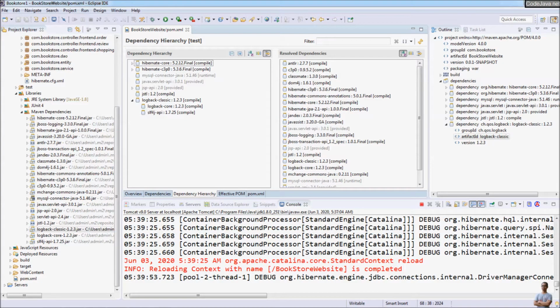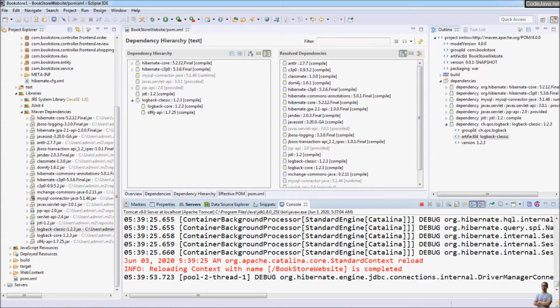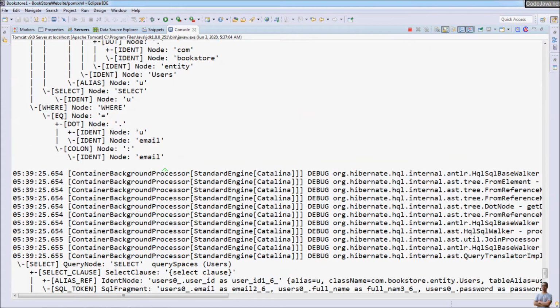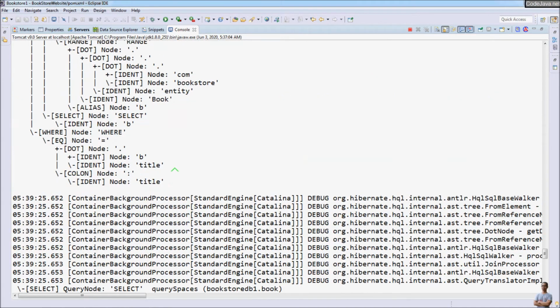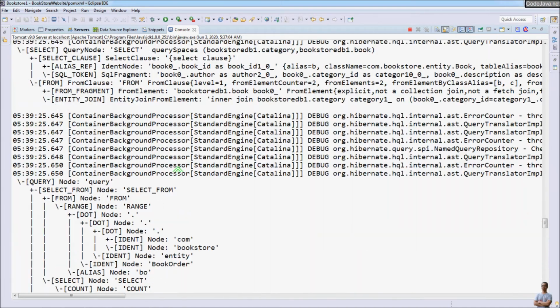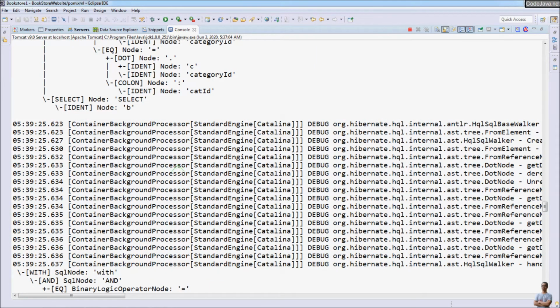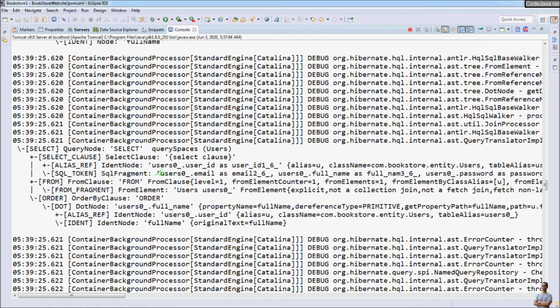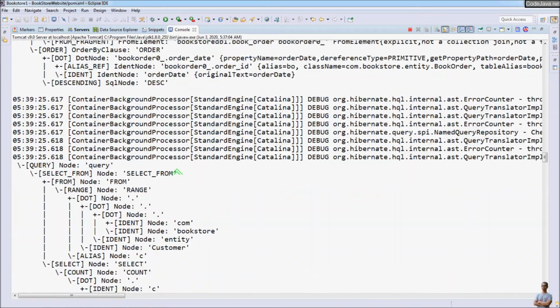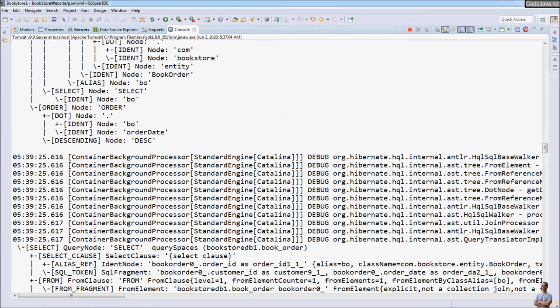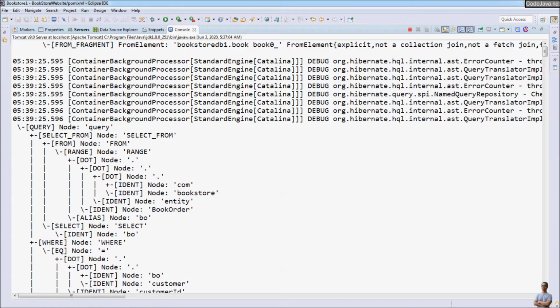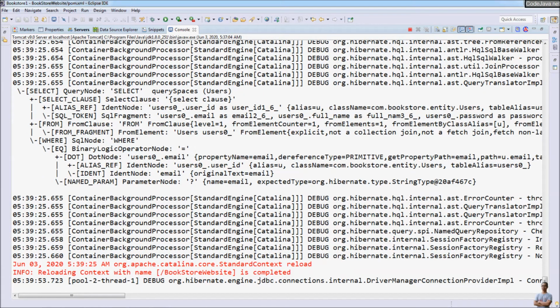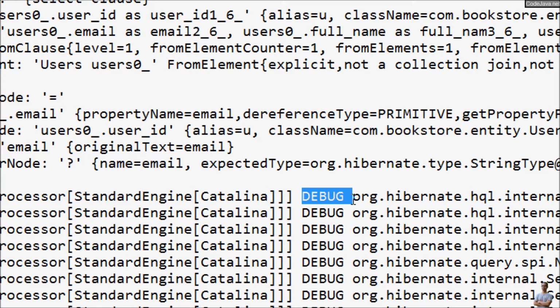And you can see in the console view, the server reloads with many logging messages. You can see here because Logback is running with automatic configuration as long as we add the Logback dependency to the project, and by default the log level is debug. Logback uses the default log level debug with automatic configuration.